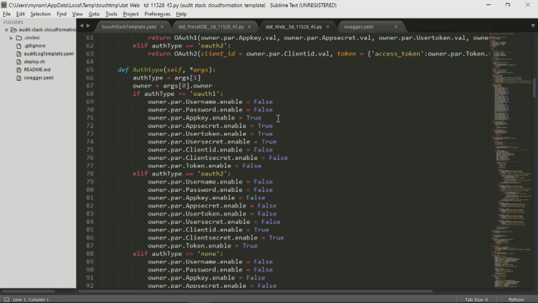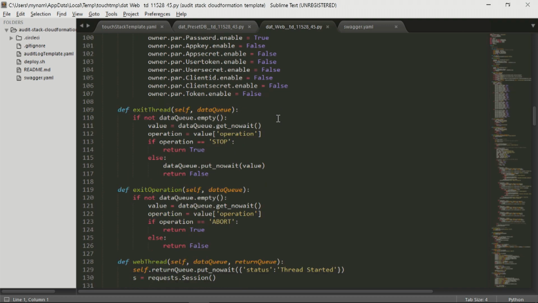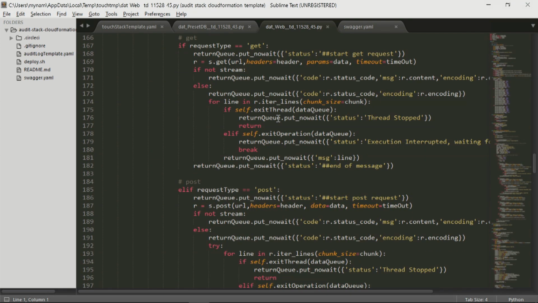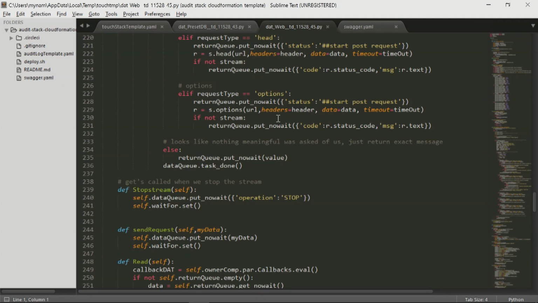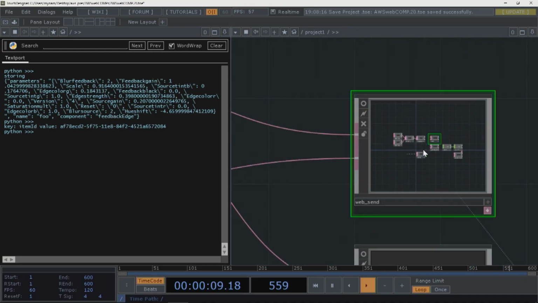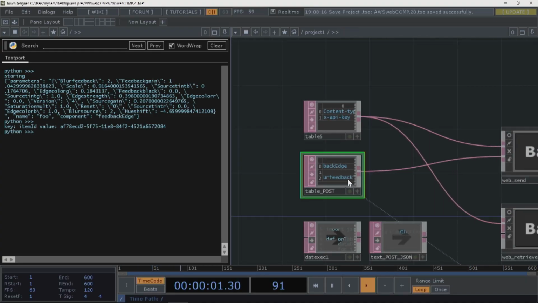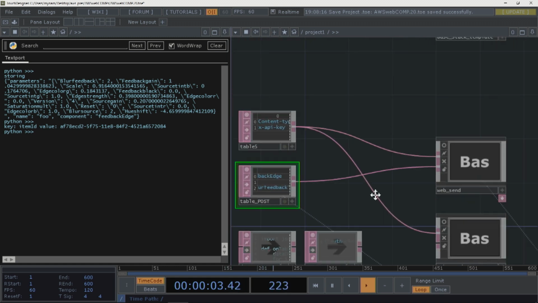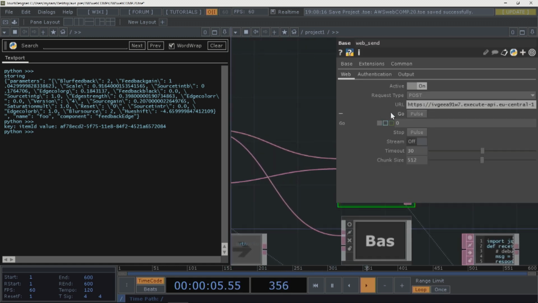So this uses Python, the Python requests module, and a bunch of custom code to take your payload and send it to the URL that you put in here via the request type that you specified. So this is making a POST HTTP request to this endpoint, and this endpoint is hosted with Amazon AWS.